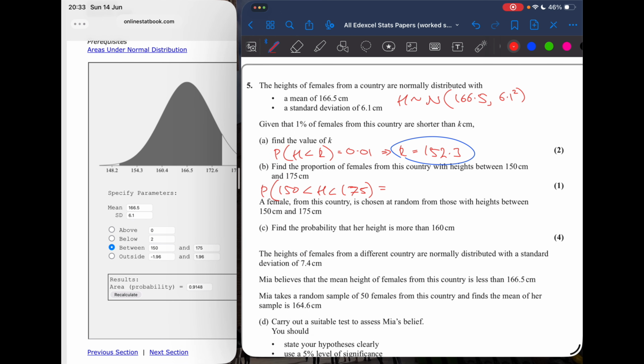Oh, I get a big one. 0.9148. Does that make sense? Well, how tall is this? Is it 5 foot? Nah, you're 4'11", aren't you? 4'11" there, and that's going to be then for like 5'10", maybe 5'9", something like that. 91% of women being between 4'11" and 5'10". That seems pretty good, yeah.